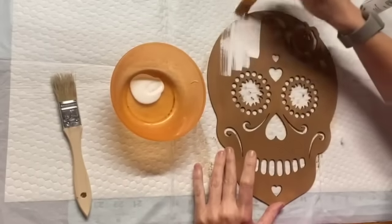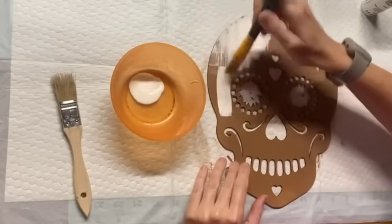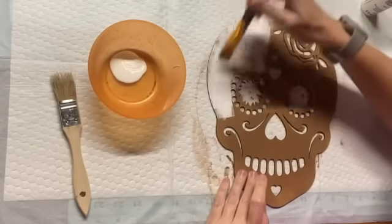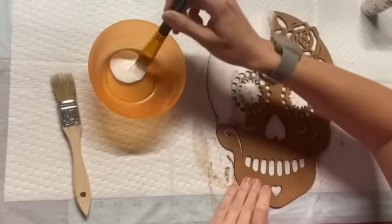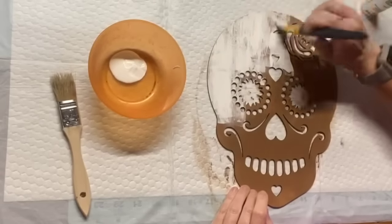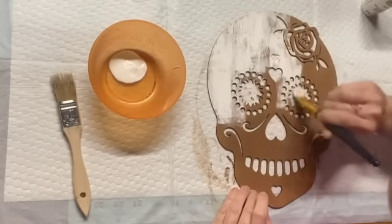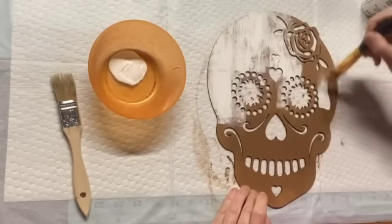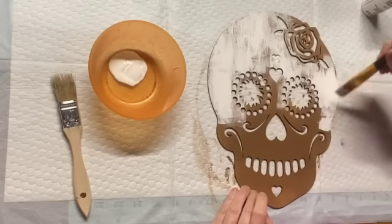So here I go, you guys. So I'm dragging it up. It almost has like a drag, I want to say, feel texture. Like when you put your brush on it, it feels like you're getting caught on something almost. And you can't go back and forth on the same one, if that makes sense at all. So you just got to do your coats, because if you try to go back on top of a coat you already did, it's going to give you that dragging feel. I am not a painter, obviously, because I cannot explain this whatsoever.